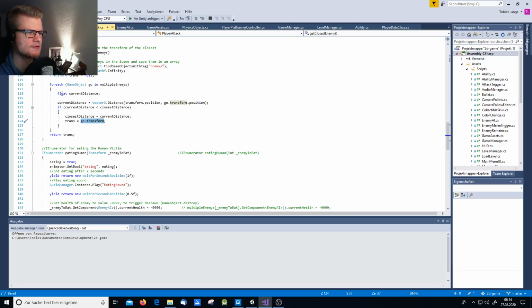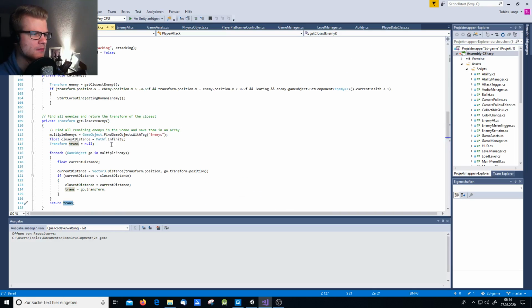So it loops through all these enemies and returns the transform with the lowest distance to the player. Pretty easy. That way I got some clean code, which I'm calling up here, getting my transform, setting it to get closest enemy, and then I do my calculations if the player is allowed to eat, and then I eat them.